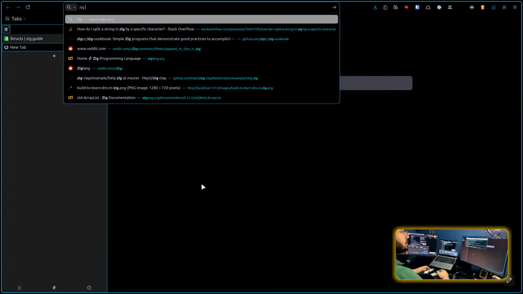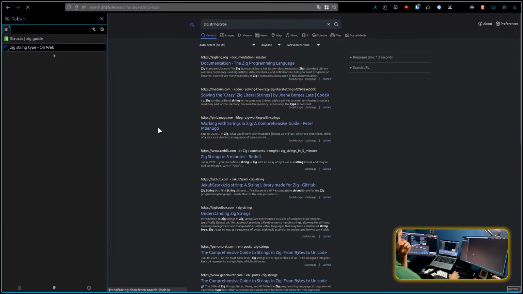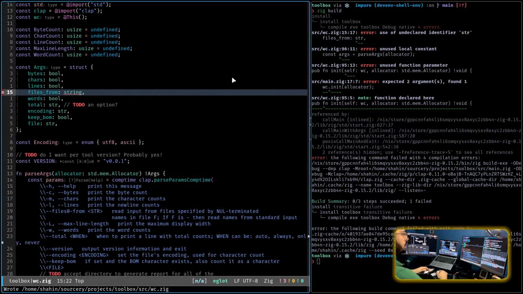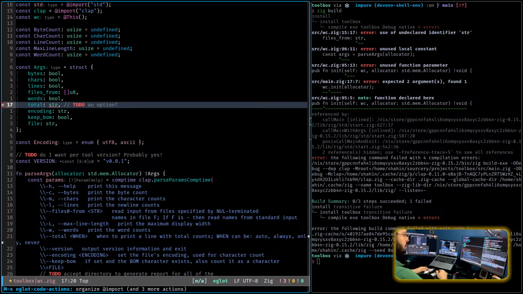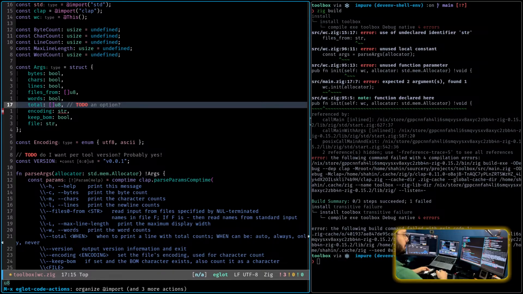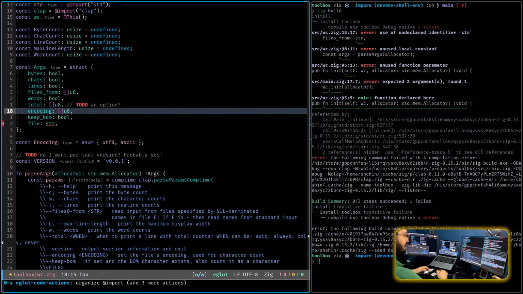This is a string type. Oh, it's an array of U8. This was interesting.